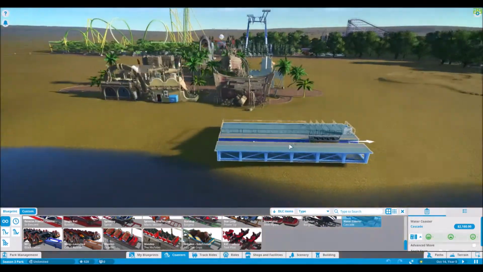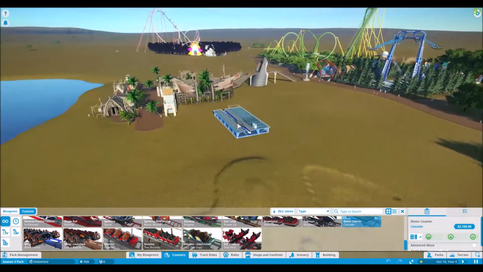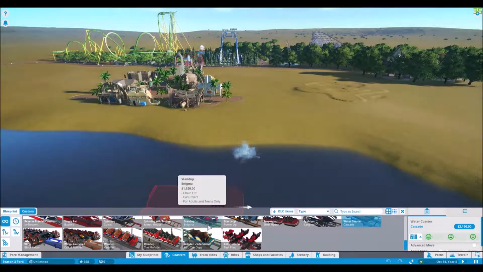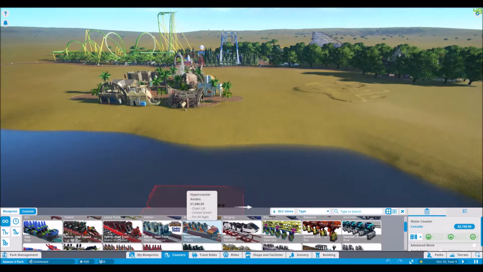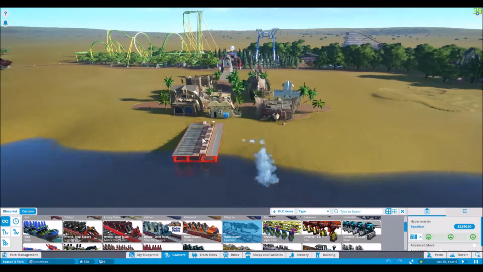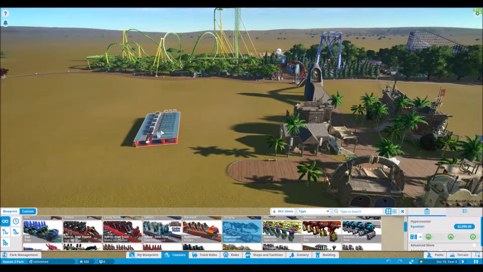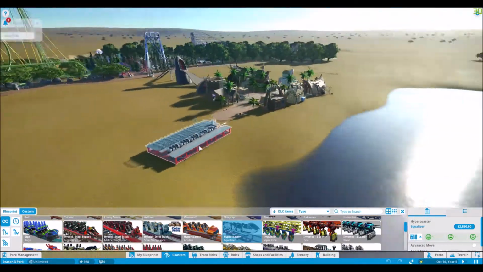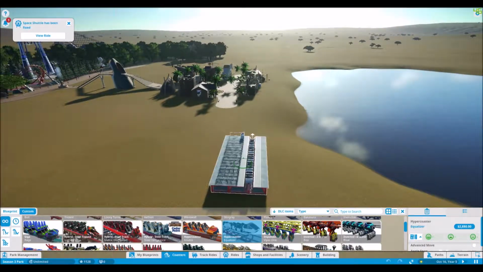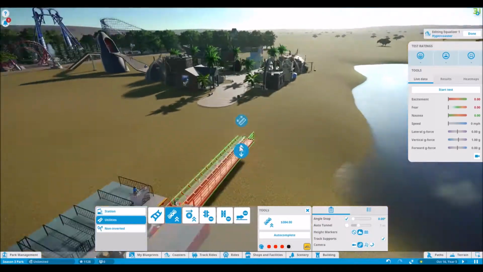Hold on. How about we put in maybe, let's put in a hyper coaster. I'm imagining this coaster going upward there, and then going around in certain areas here, and then coming over here and doing some things, and then yeah, let's do that.